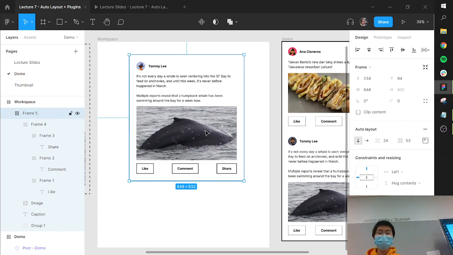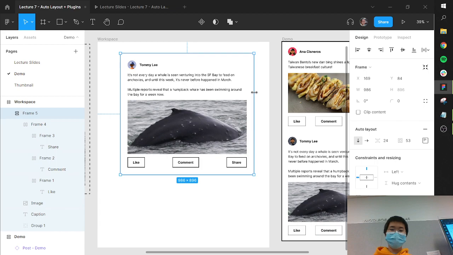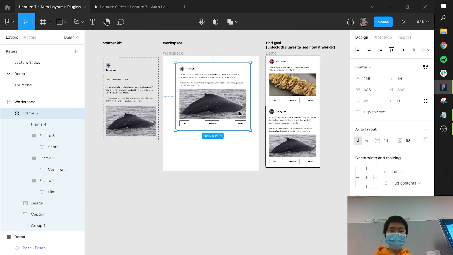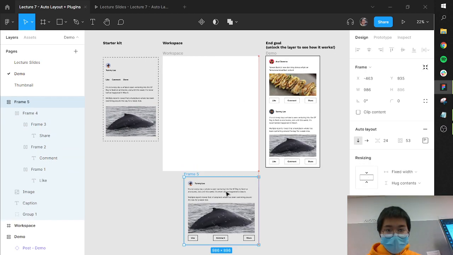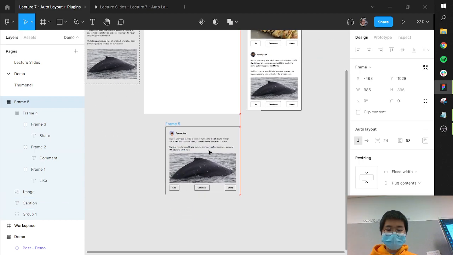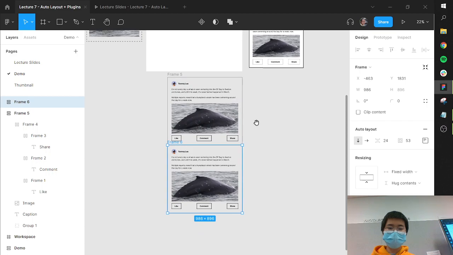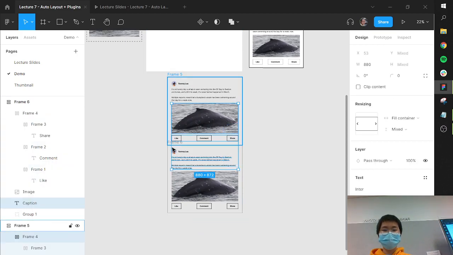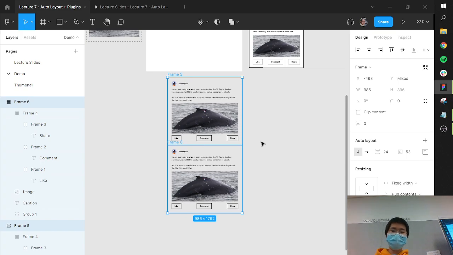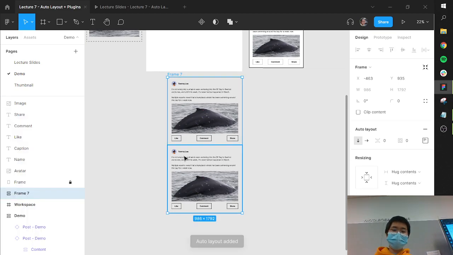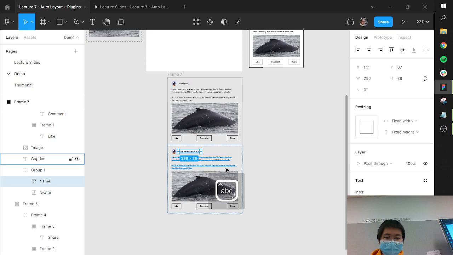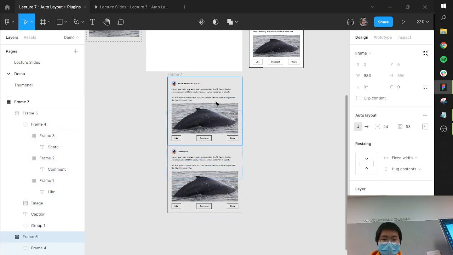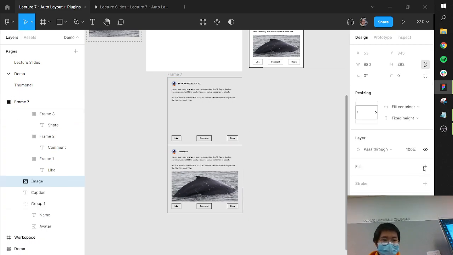And if we want to have this feed, we want to have two posts that are on top of each other. So I'm going to grab this and make a copy of it. Let's actually just drag it out so that there's a little bit more room. I'm going to make a copy. I'm not going to put in different filler text right now, but with these two frames, I'm going to go ahead and select them both and add another layer of auto layout to them. And now what I can basically do is add a lot more and then keep putting them in a different order. So with this, I can grab this post and drag it up to be above it. It's kind of hard to tell because the images are the same. Let's go ahead and make this just a color so it's easier to tell.